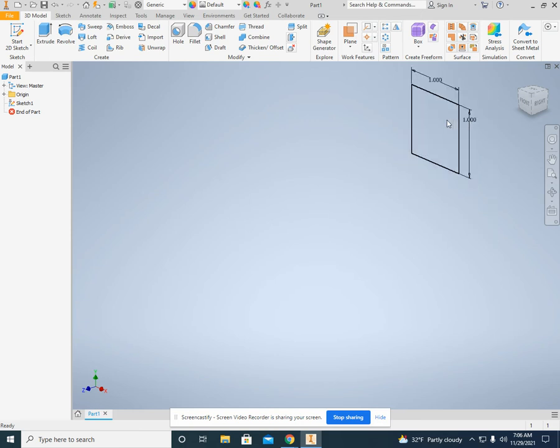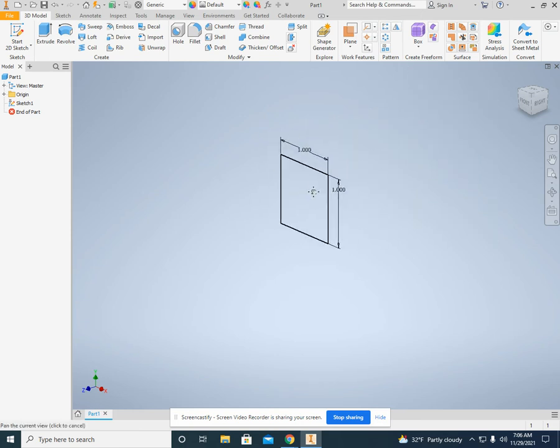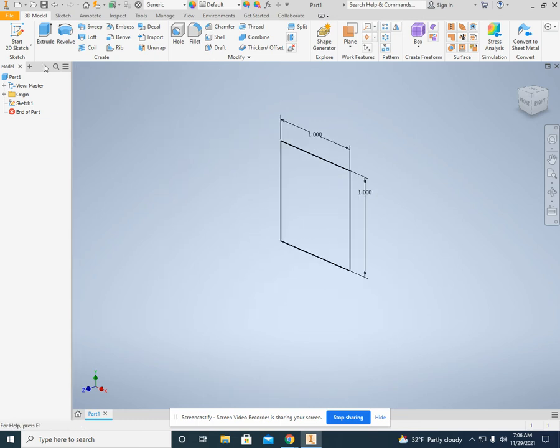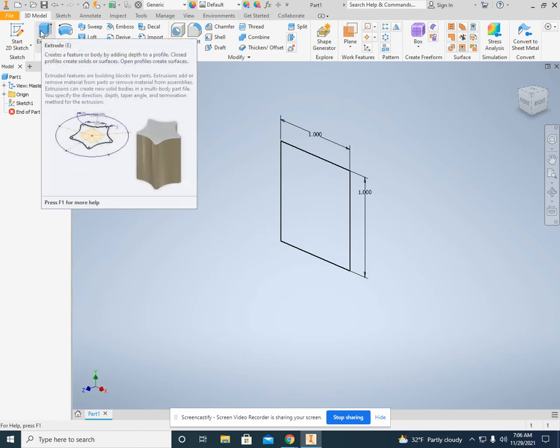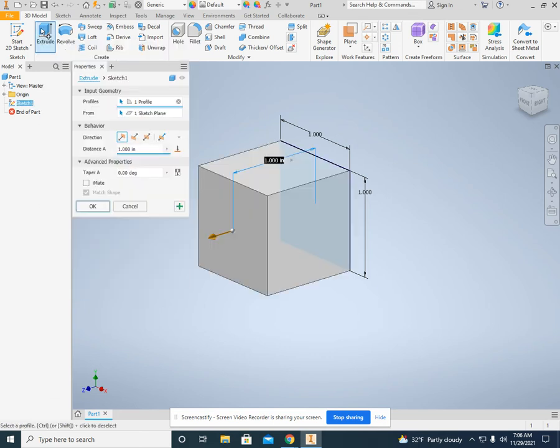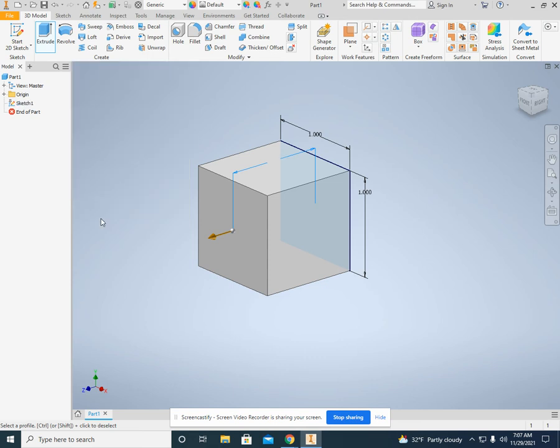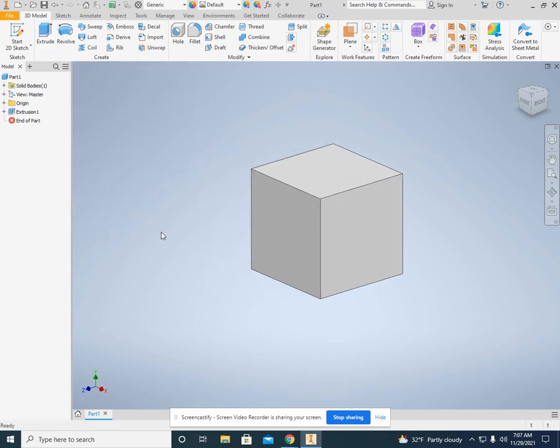Now I'm using my scroll wheel right here. You can see I can click on the scroll wheel, drag it in, drag it out, zoom it in, zoom it out. Then I am going to use the extrude tool. Click on extrude, and you can see it automatically popped to 1" right there. Distance A is 1". I can change this to 1.25. You can see it comes out there. I can change it to 1.5, and you can see it goes more. But for right now, distance A is 1" right there. So now I have a 1 inch by 1 inch by 1 inch cube.